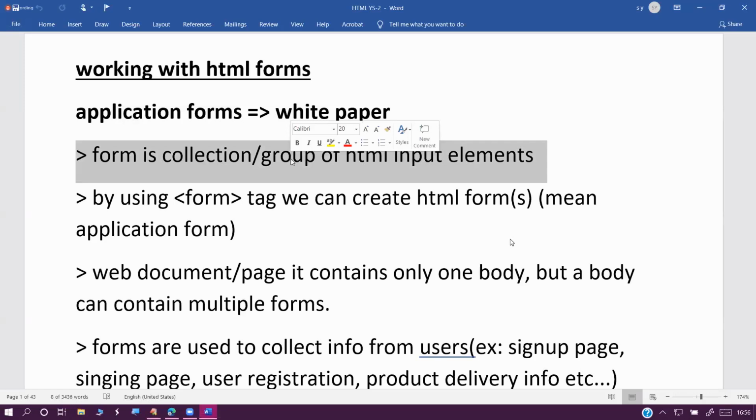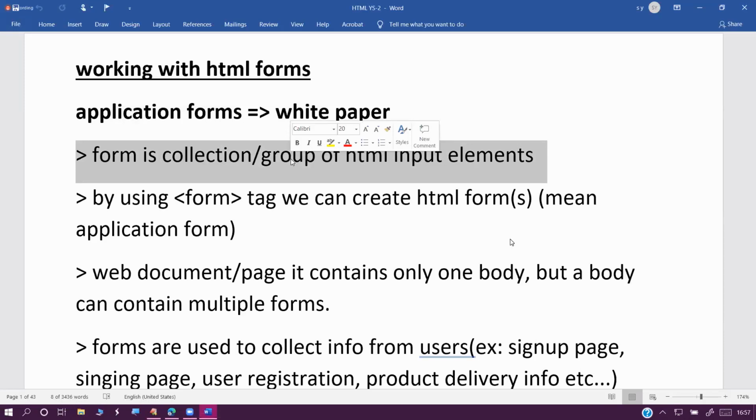The reason is, if you place any part 1 tags inside the form, they are 100% never sent to the server. Part 1 tags display data on the web page, but not for sending to the server. Paragraphs never go to the server, sir. Headings are never sent to servers. Images are not sent to servers.